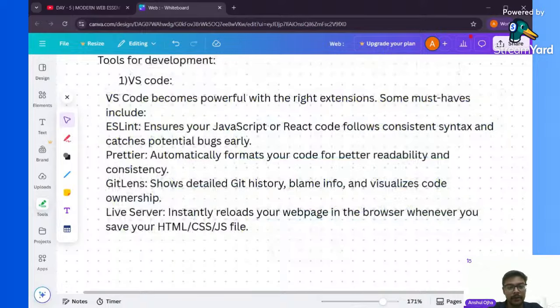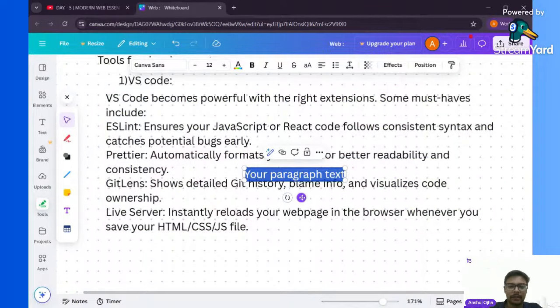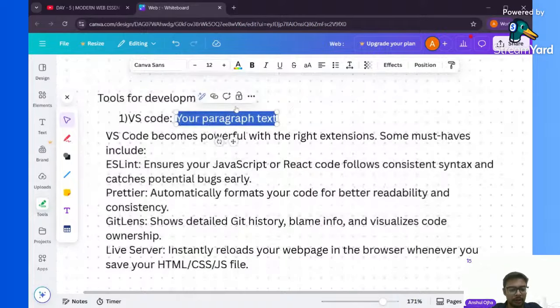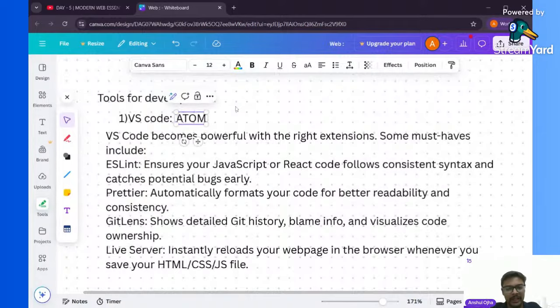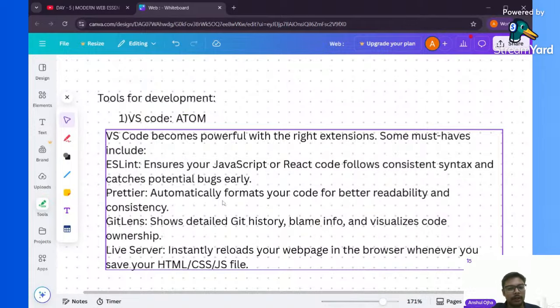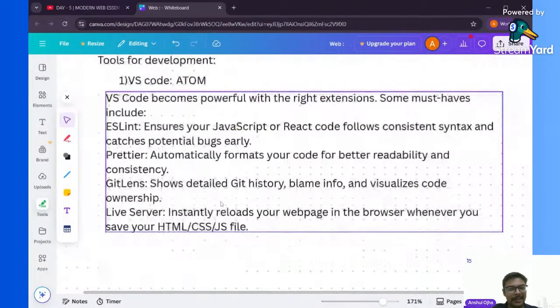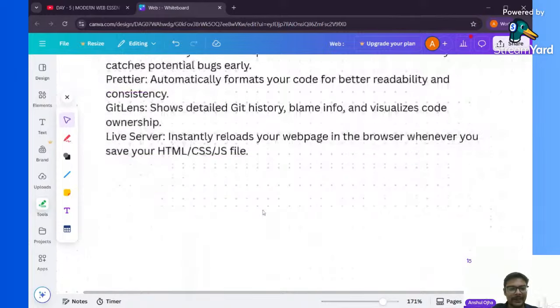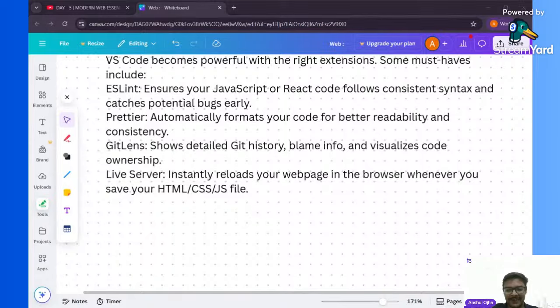Apart from VS Code, you also have options like Atom or other tools. You can also go with Atom. It's also a very great tool. But in terms of simplicity, you can go forward with VS Code itself. Okay, fine. So this was the first tool that you can use. Really, guys, we do not have anything to cover today, so I have to go forward with this part. The next thing that we have is debugger basics, like what things you should follow for debugging a particular code. Okay, let's complete that too.